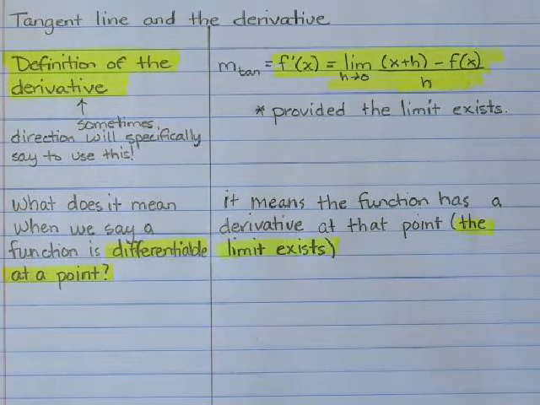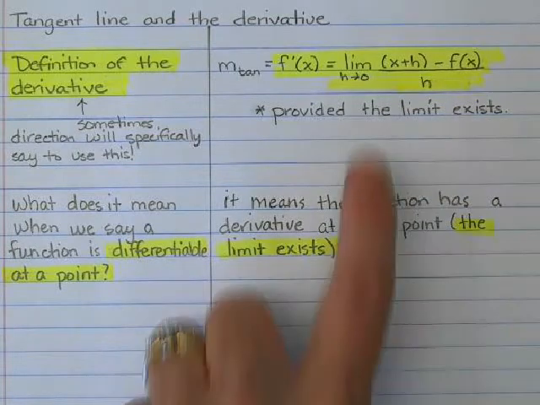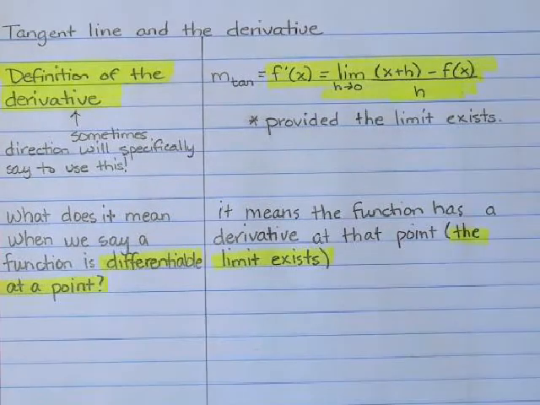Again, we will get into problems where we can look at, well, we saw some cases like if there was a sharp corner or it was oscillating or maybe there was a discontinuity. And we're going to look at some things that we can tell mathematically if a limit exists or not. So for right now, I just want you to note that if something is differentiable, that means it's got a derivative, and a derivative means it has this limit right up here.